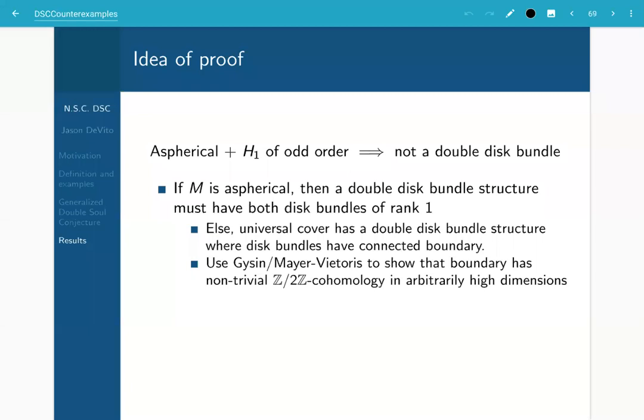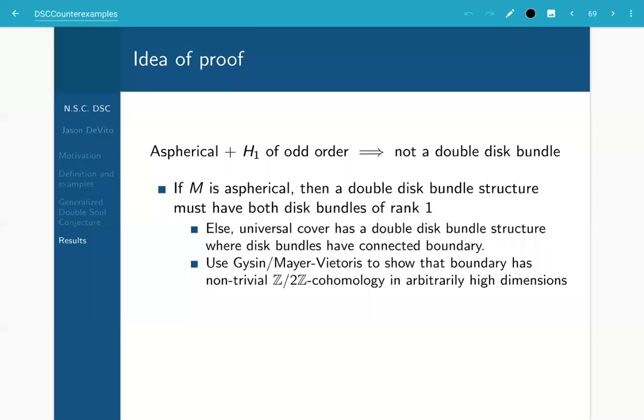Very briefly, what that gains you is that the universal cover gets a double disk bundle structure, and the boundary has to be connected based on all of this work. And the reason why connected is important is remember that these boundaries are sphere bundles over the souls. And if you want to use the Gysin sequence with Z2 coefficients, the only hypothesis is that the total space has to be connected. And so now you're going to play the Gysin sequence together with the Mayer-Vietoris sequence because you know the universal cover is contractible. You play these two things off of each other, and what you can eventually prove is that this boundary of the disk bundles has to have non-trivial Z2 cohomology in arbitrarily high dimensions. And of course, it's a finite dimensional manifold. It can't do this, and so that's how you get rid of the case where rank is bigger than 1 anywhere.